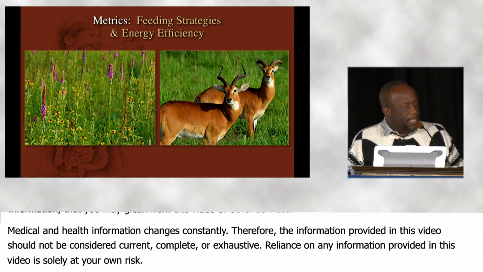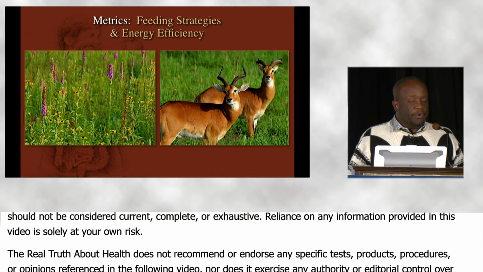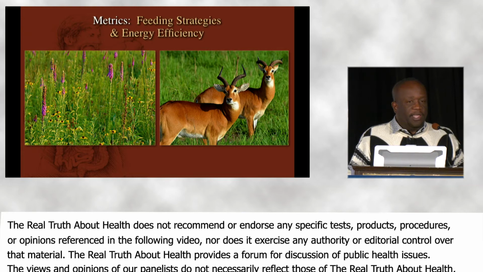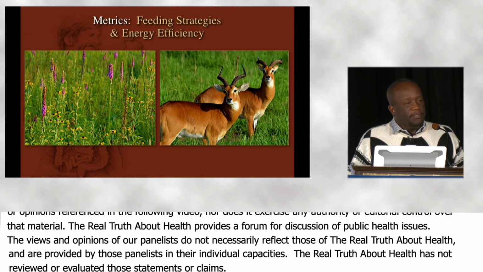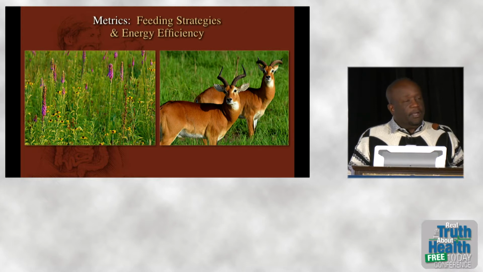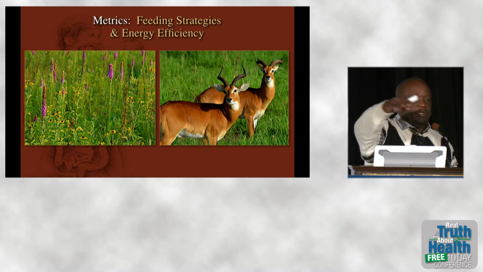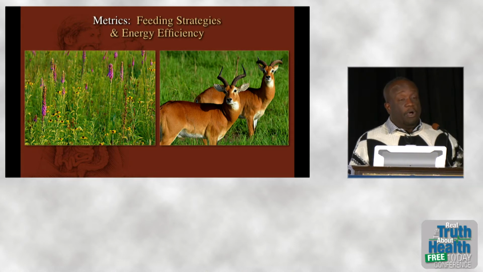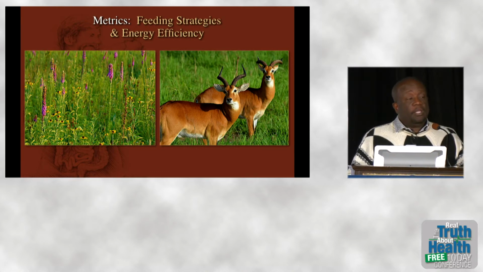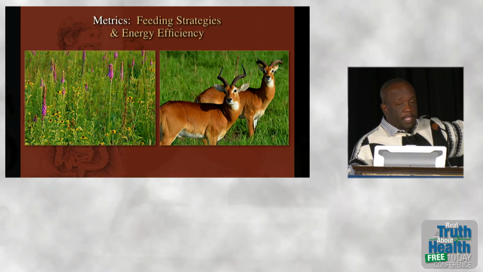Why? Because plants are anchored into the ground. They don't get up and run away. They also don't kick you or try to stab you with antlers. And they're generally rather docile. But they also tend to be spread out over a vast area. And depending on the climate patterns, they may be in season in one area, but then as the rains move, they become available in a different area. So if you're designed to eat plants, you've got to cover a lot of territory to find the food you eat.